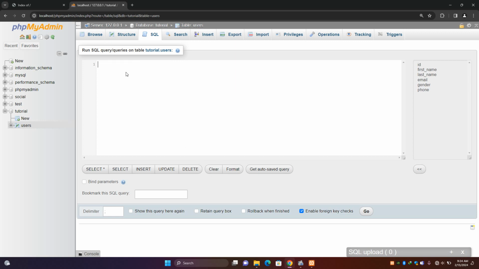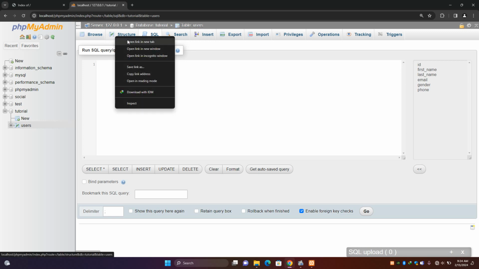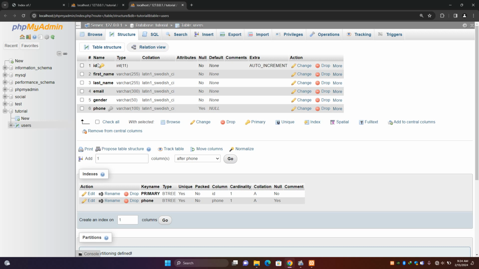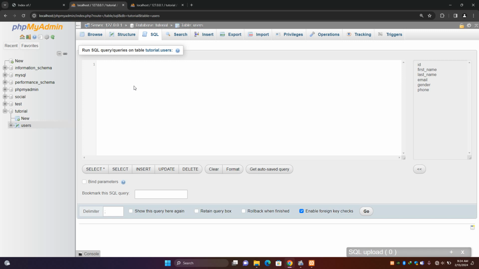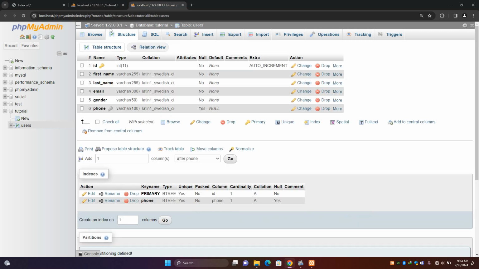Before you get started, take note of the fields that we have here: first name, last name, email, gender, and phone. The reason why I'm ignoring ID is because it's auto increment. We don't have to do anything with it.